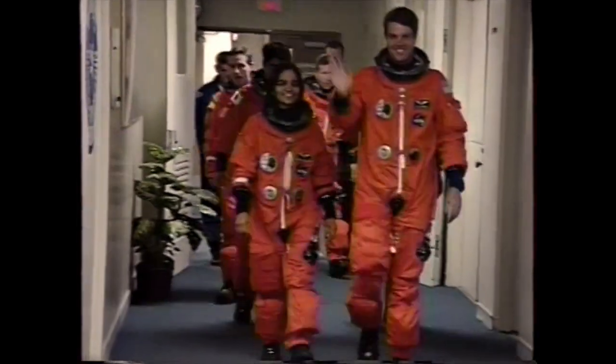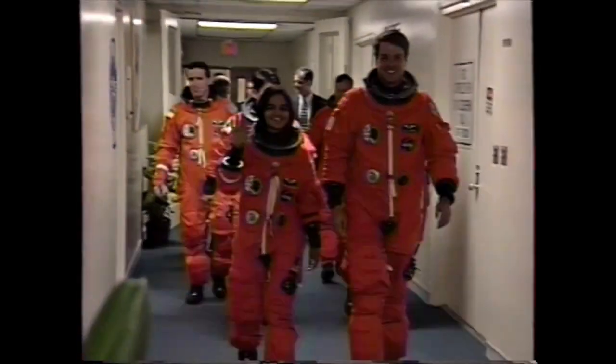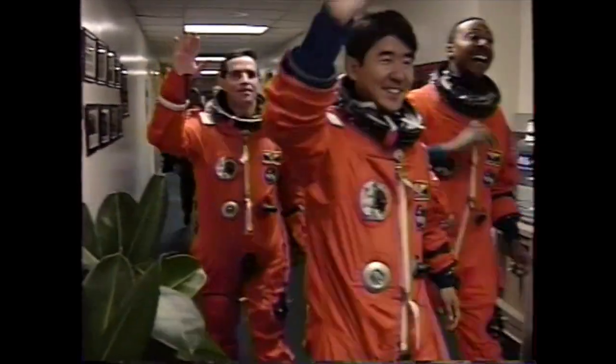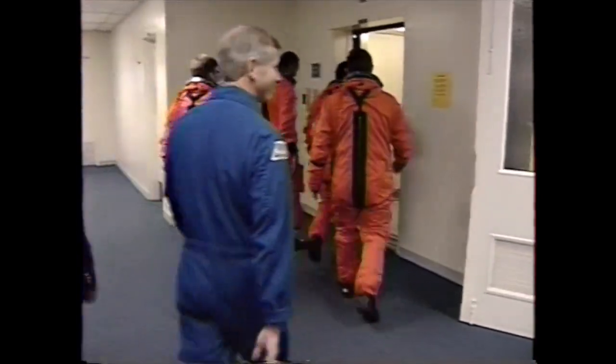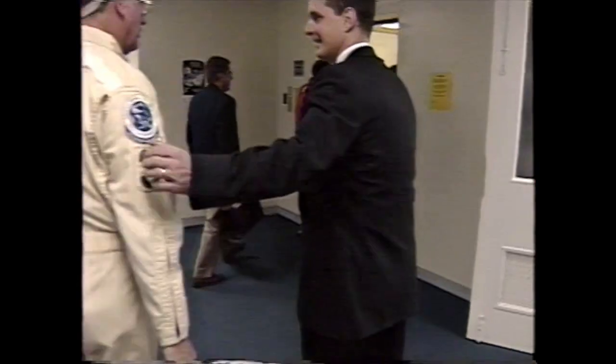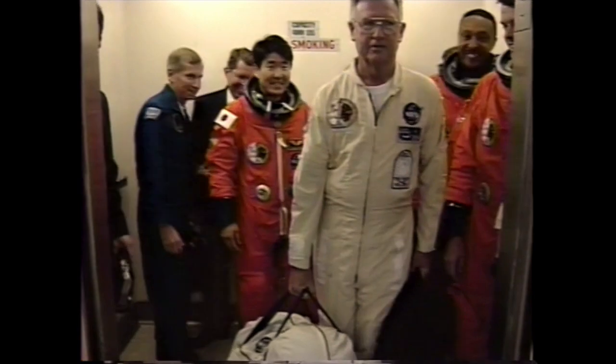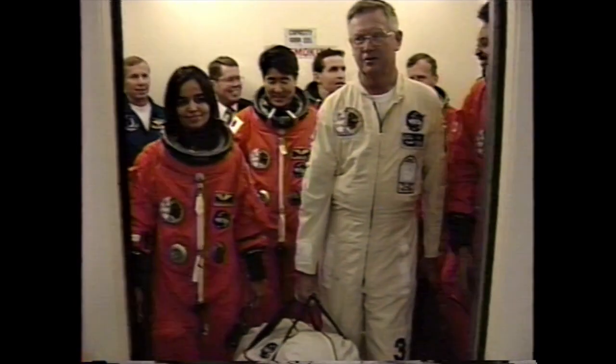This is shuttle launch control at T-minus 2 hours, 56 minutes, 55 seconds and counting, where we see the STS-87 astronauts now are entering the elevator for the ride down 2 floors from the astronaut quarters to the astronaut van, which will transport them the approximately 7-mile distance out to launch pad 39B, a ride which will take approximately 20 minutes or so. And we see some KSC employees behind the chain.